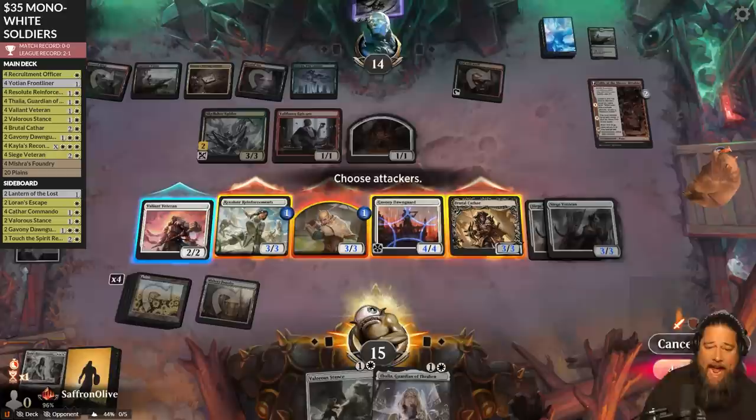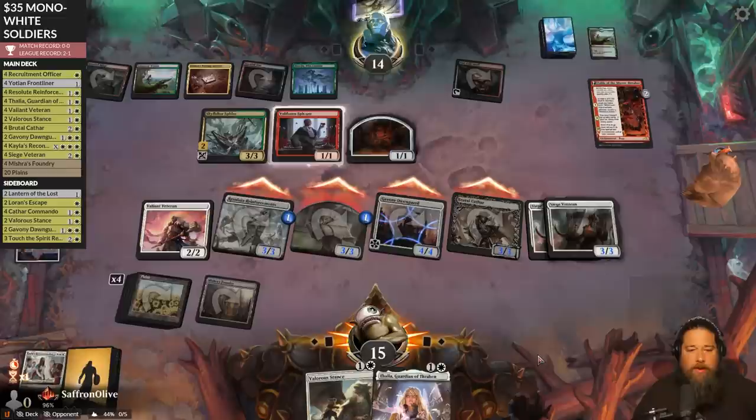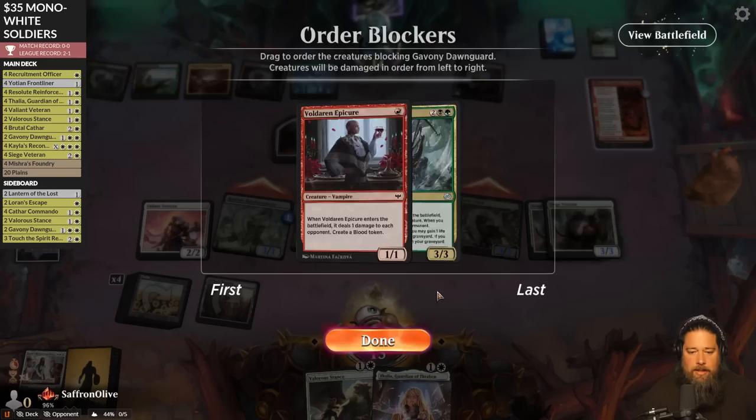Big attack. I mean, the pressure's on. The pressure is on. We need the pressure because if our opponent can flip this and start doing spider things every turn, we could be in trouble. So we need to pressure enough to kill the spider at least. Blocks, blocks. Wow, this is also fine. So kill them both. We lose the Dawn Guard.